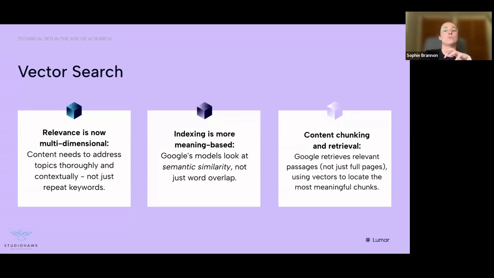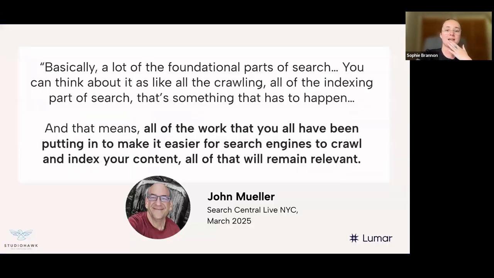Alongside that, we're looking at relevant passages, not just full pages. The way AI models, AI overviews and AI mode work, they're taking passages and snapshots, looking at different chunks of content and pulling those in and aggregating them together to produce the result. So you really do want to make sure that your content is very, very readable. But a lot of the information out there at the moment is very much around the content and how vector search works.